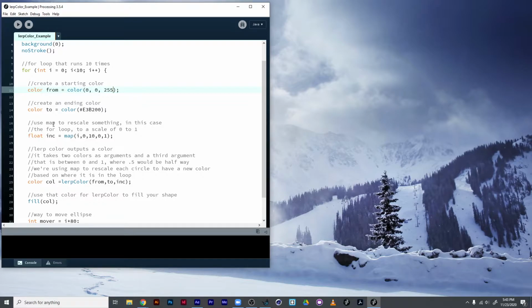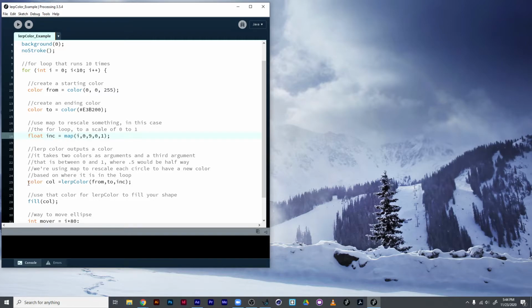And then the next thing is I need to create a map in order to be able to create a range. So lerpColor takes 3 arguments: color 1, color 2, and then this last element is the increment. It is the range through which the lerpColor changes, and it's on a scale from 0 to 1. So here we have our range from 1 to 10 or 0 to 9, and so I need to rescale it. And I guess in this case I would do 9. That would make the most sense.